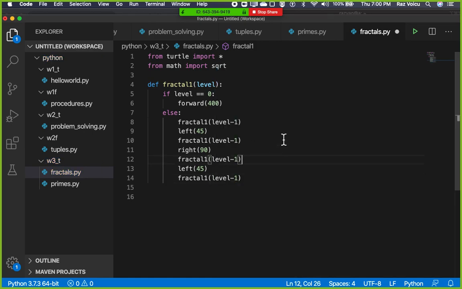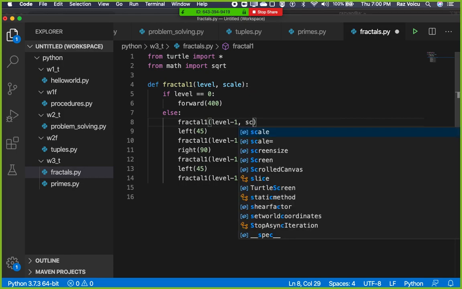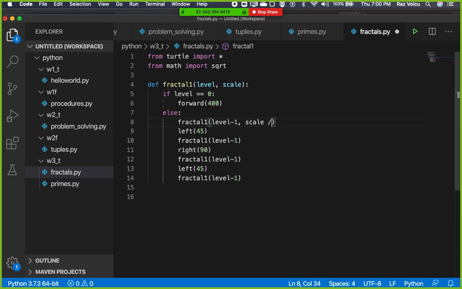And there's another thing that we need, right? Because we are saying that it's a scaled down version, right? So we're going to need to add a scale. All right. So notice that when we go to level 1, the segment that I'm going to use is exactly 4 times smaller than the original. So I'm going to have here scale divided by 4.